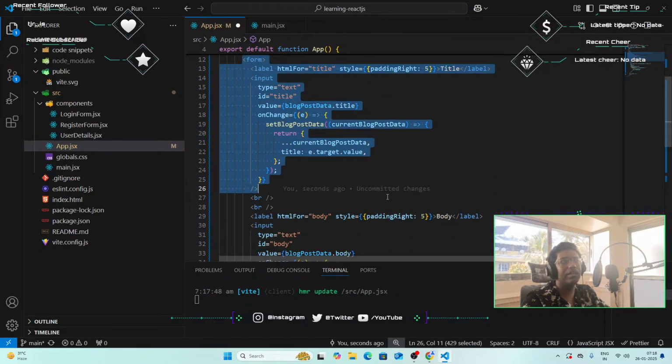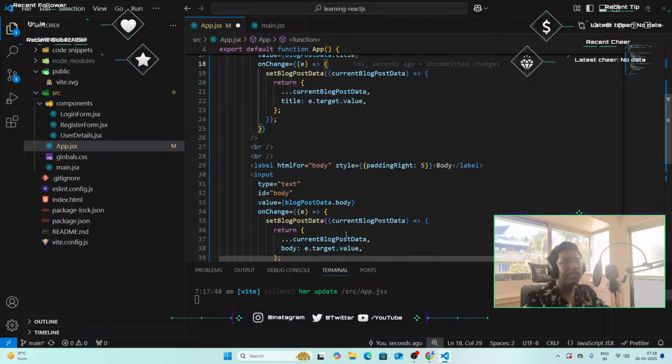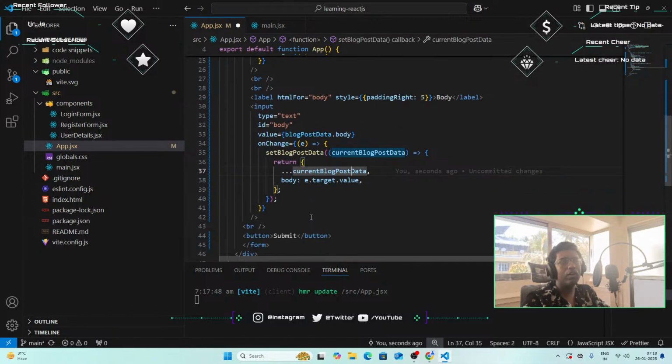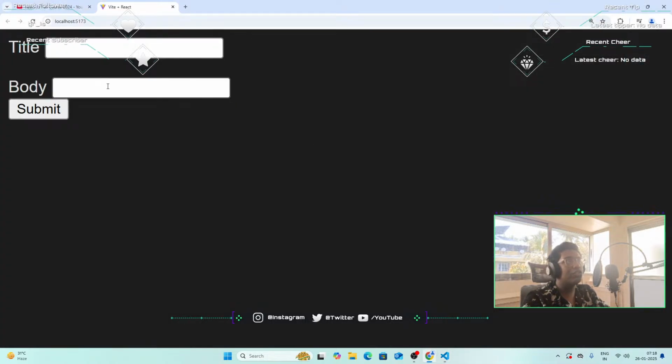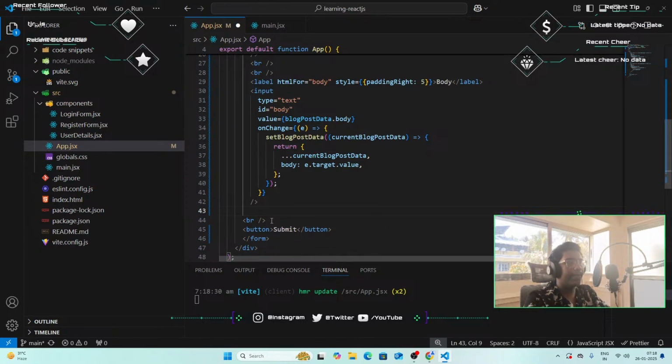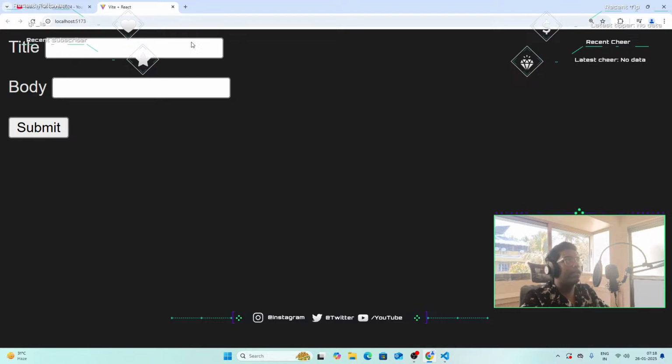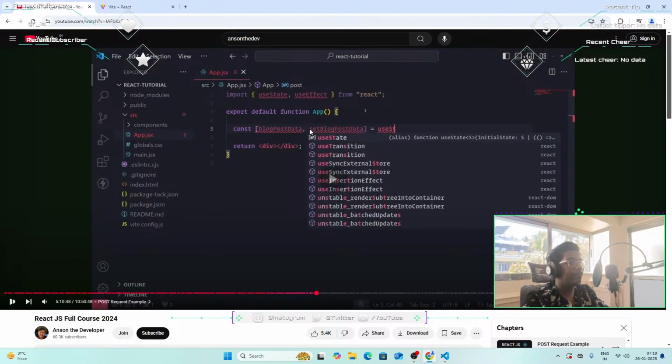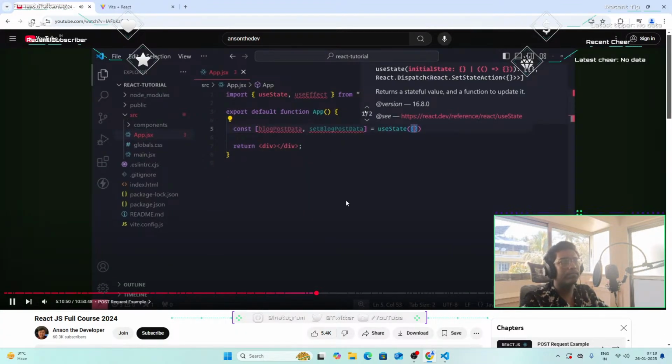But yeah, this is basically what we're doing. I just created a form which accepts the title and body, and we're going to emulate sending this to a mock server, a mock API. Yeah, that looks way better. And then this will basically be an object that represents what we type into the form fields. We're just encapsulating everything in a single object.